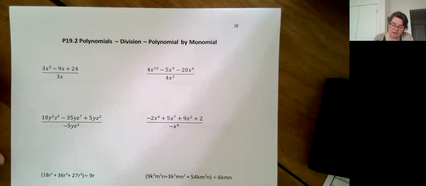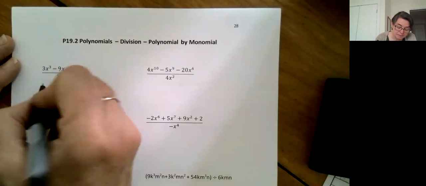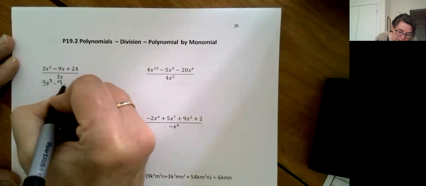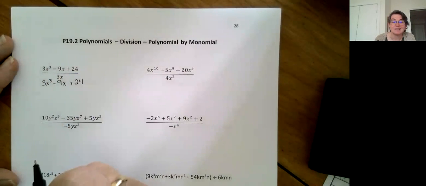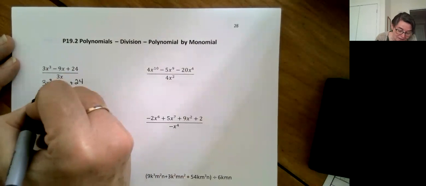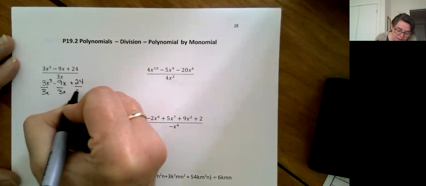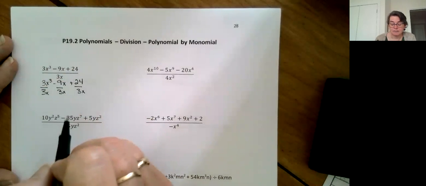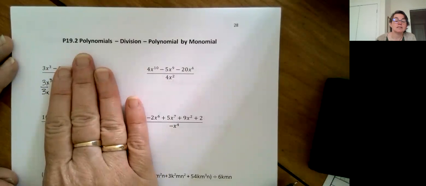Let's get at it. I'm going to choose to separate these ones out because that just works the best for me. So (3x^3 - 9x + 24) divided by 3x. Ooh, these ones look interesting. I think that's because it's the second one on this, so it gets a little scary. 3x there, 3x there, 3x there. As I said before, I separate it out because then I only look at that much of a question. It's pretty straightforward.